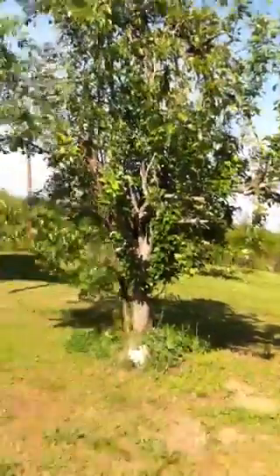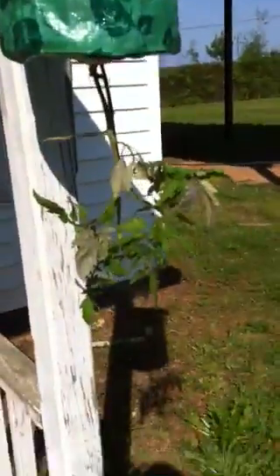I actually have a pear tree here. This tree has been here for a very long time - as you can see it needs fertilized, but it still bears a lot of fruit and does a great job. Next I'm going to show you my topsy turvy tomato plant, and you can see it's not doing as good as it should - it's got some dying flowers on it. We also have this little rose bush that's been here for a very long time. I was thinking about moving it to in front of my house, but I'm scared it's going to die and I don't want to kill it because it's been here so long.